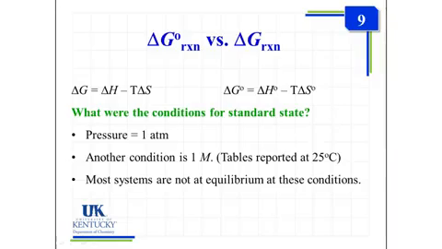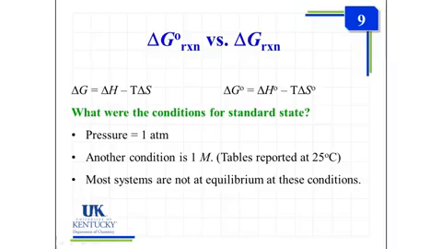Now, if we started out every reactant and product in a reaction in these standard state conditions, let's say they're all gases, and every gas was at 1 atmosphere, not just your reactants, but your reactants and your products, this system is very unlikely to be at equilibrium under those conditions.